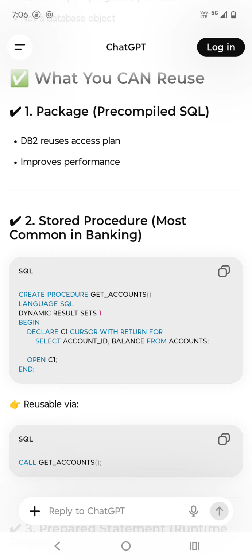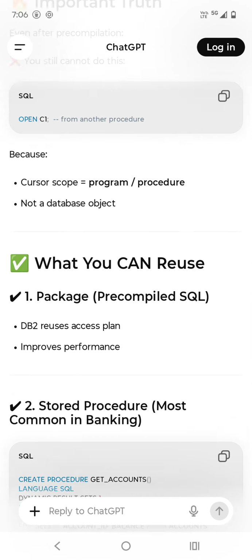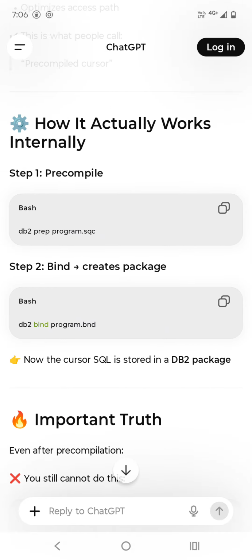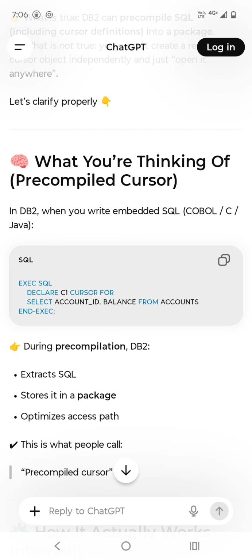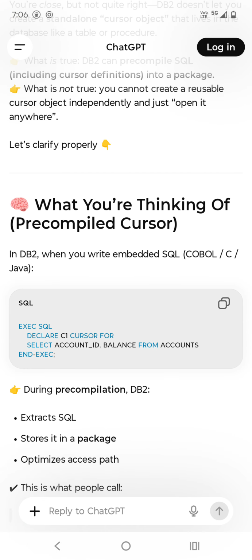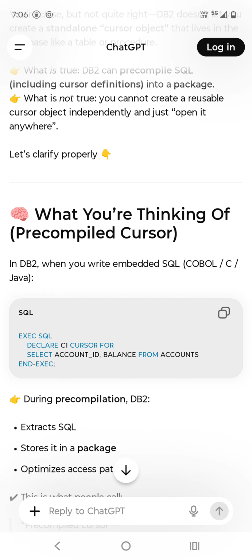If it is a single attribute, you can directly select that particular attribute into another variable, right? But if you want to return multiple attributes from a table, you need a cursor. Declare C1 cursor for select account ID, balance from accounts table, and it will return that.